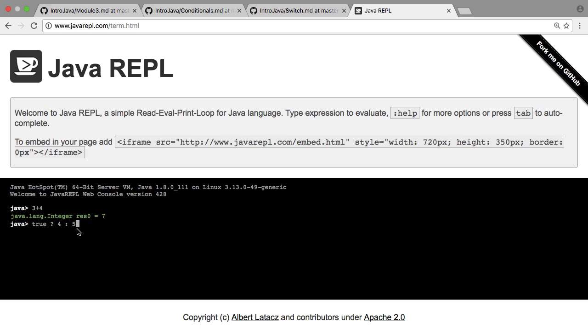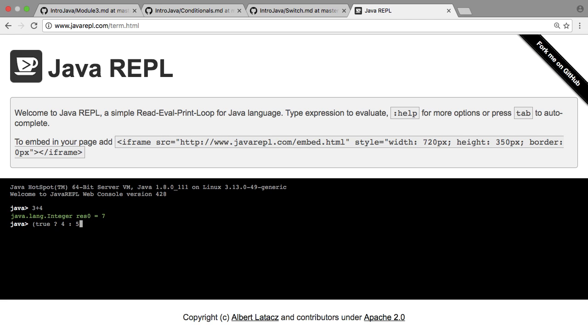If the first argument is true, or some expression that evaluates to true, it's going to return this one. If not, it's going to return this one. So what would this whole expression return?